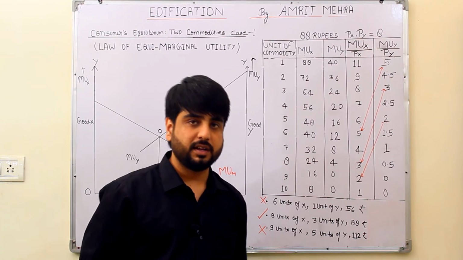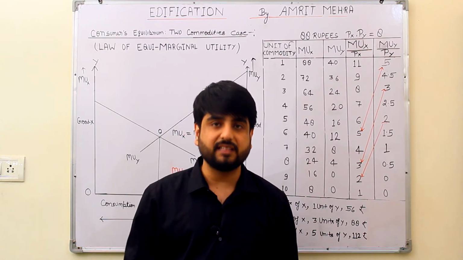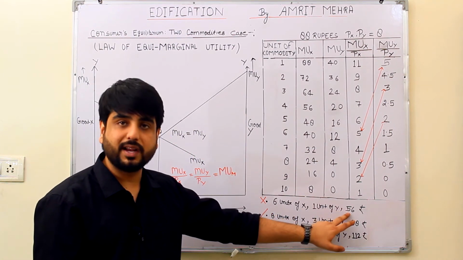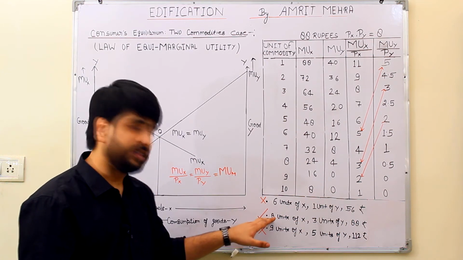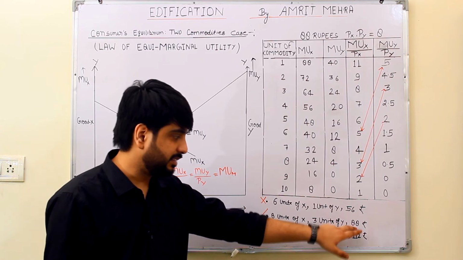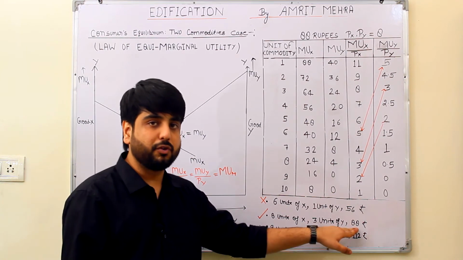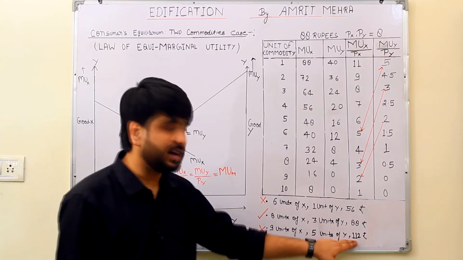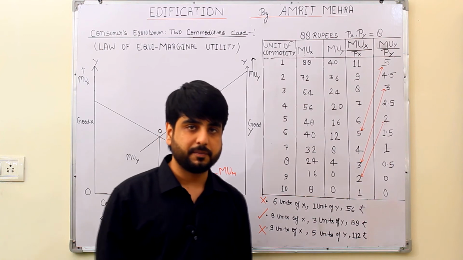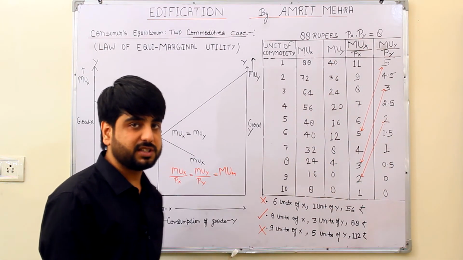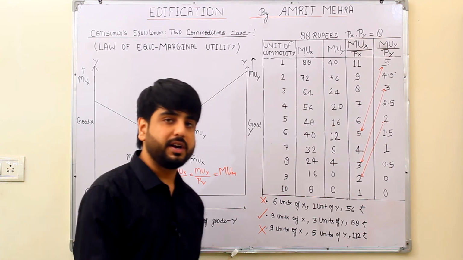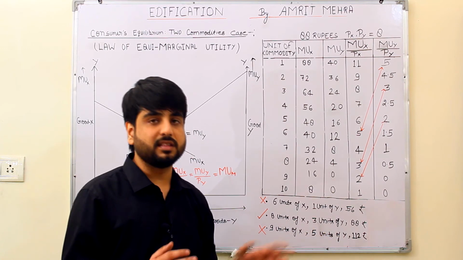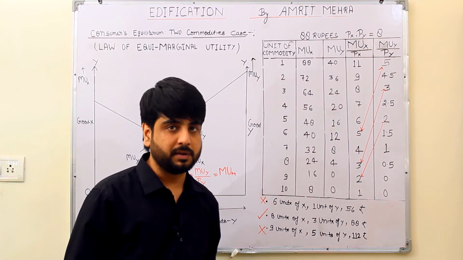As we had to allocate 88 rupees in the best way to get the highest utility, case 1 is not suitable because we are not able to allocate 88 rupees. Case 2 is the point of equilibrium because this is the way that we are able to spend 88 rupees to get the highest satisfaction. The third point is again not suitable because 112 rupees is out of our budget. So in this example we judged that if we consume 8 units of commodity X and 3 units of commodity Y, we are able to spend 88 rupees in the best way, and therefore this is our equilibrium.